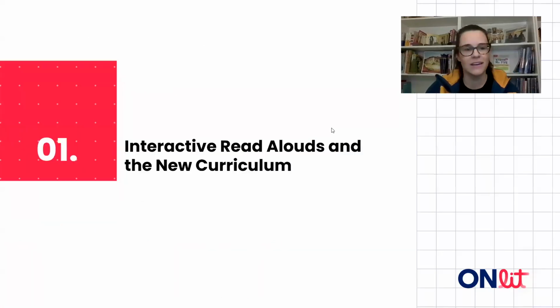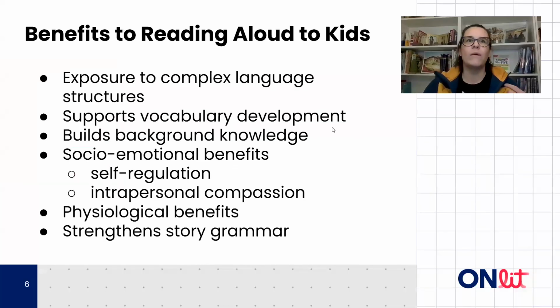Okay, so let's get started. So interactive read-alouds and the new curriculum. When we think about the benefits of reading to kids, you cannot argue with it, right? We've got the ability to expose our students to more complex language structures. The words and the expressions and the way that we are talking when we're reading a book is going to be different than what we do with young children. We know that reading to kids can support their vocabulary development. We know that it builds their background knowledge.